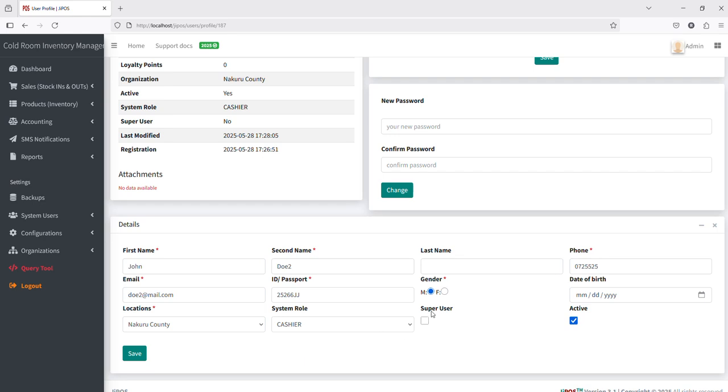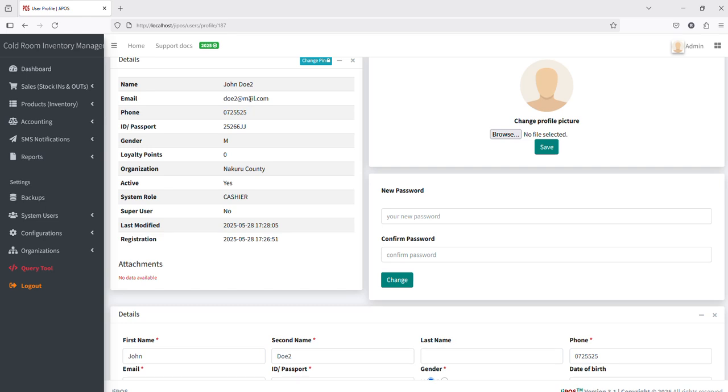And of course, never make anyone a super user, not unless they're from the gain offices. Second, under the active checkbox, you'll have to maintain it active if this particular user is going to access the system again and again. If you want to suspend their account, you'll just uncheck that and save the changes. In this case, we are not going to deactivate this account.